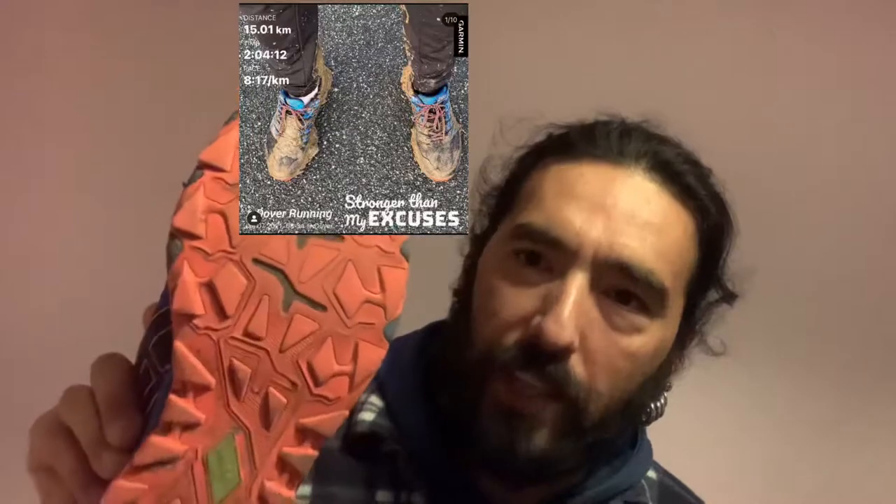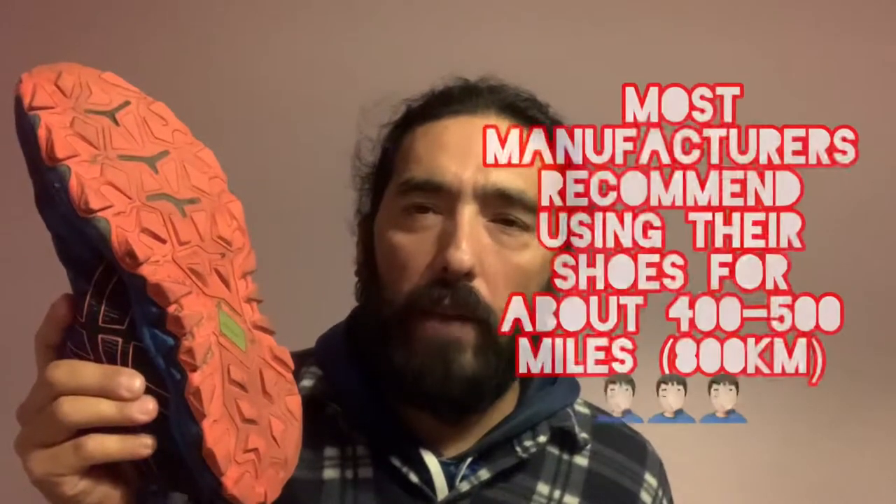That's mainly 1,000 miles I have with these shoes. I got them as a birthday present last July — my birthday is in August, but I started using them at the end of July. With this shoe I've faced hills, street, mud, stones, rocks — any surface you can imagine. 1,500 kilometers. I was checking and the useful life is nearly 1,200 kilometers, depending on the surface.